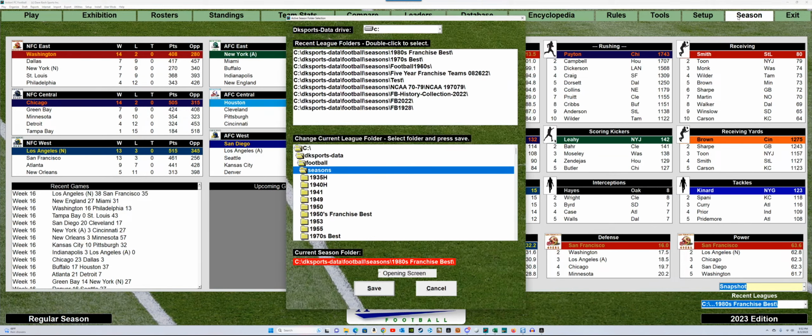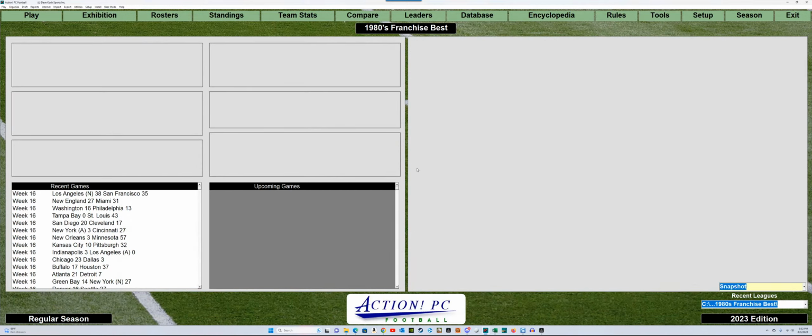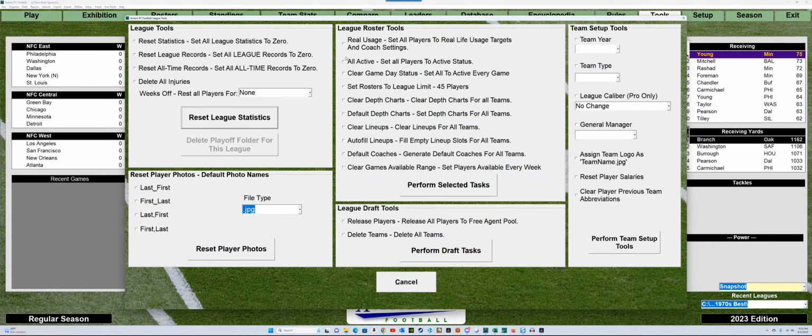So let me change the season back. Well, let me do this before I forget. Always can go to tools and reset. Excuse me. So let me grab the 70s and let's run default depth charts and default coaches. Run that.